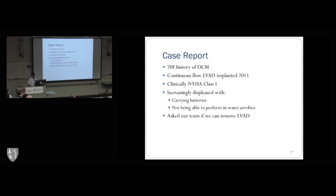So this is a patient of mine, actually, one of our first destination therapy patients, I think the first patient, who had an LVAD implanted 4 years ago. She was asymptomatic from a heart failure standpoint, but she was unhappy because she didn't like to carry batteries and she couldn't do water aerobics. So again, we don't know why she wanted to do water aerobics, but she couldn't do them. So she asked our team if the LVAD could be explanted.